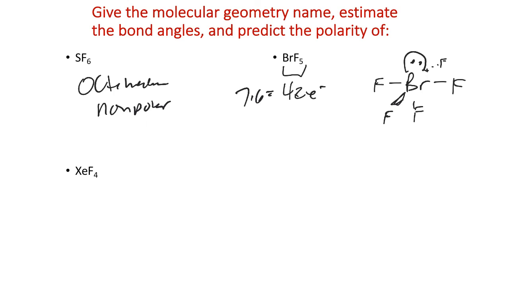Now, with SF4, we had two possibilities. But I think what we can do is just say, whenever we have three domains, two non-bonding, the molecule takes the shape of a T-shaped structure. We have two bonding domains, three non-bonding domains, we take a linear shape like xenon fluoride. But if we have five bonding domains, plus one non-bonding domain, that's six domains. So the overall geometry is octahedral. Every position in an octahedron is the same. So we don't have this issue of there being two possibilities with octahedral. So the only possibility here is that we're left with this square pyramid structure.